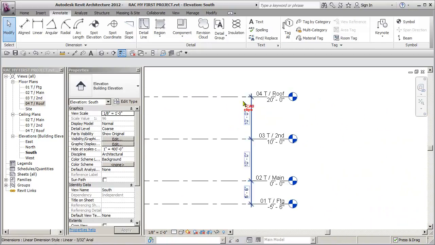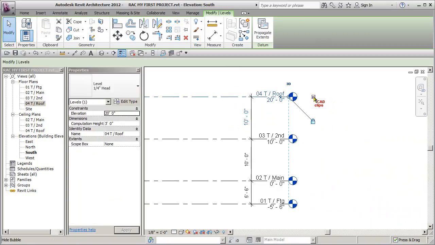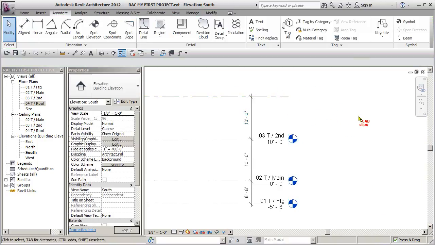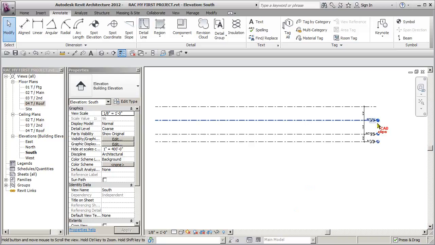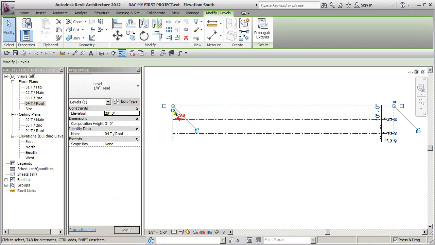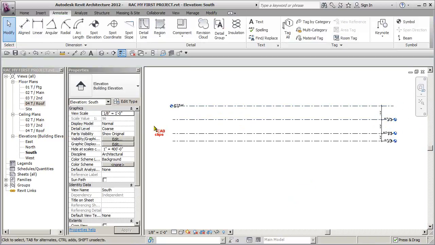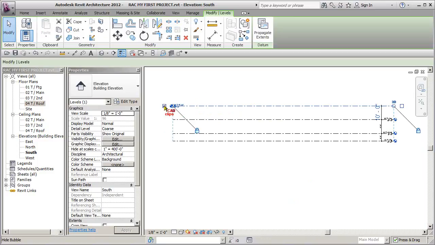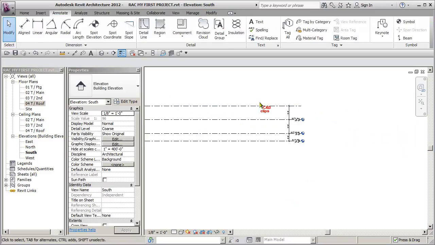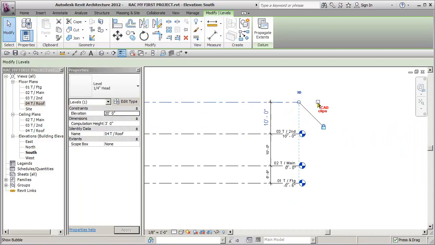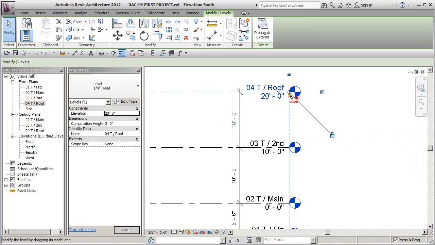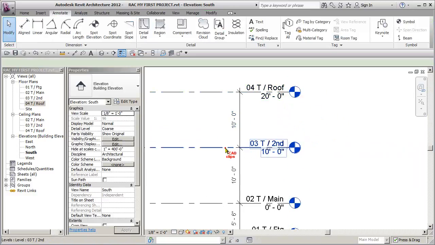Okay, so these guys look like they're okay. If you pick on here and you take the check mark off, it just gets rid of the bubble. For some reason you might want it at the other end over here, you can pick on here and turn it on over here. So either way you can turn on the bubble on each side. Okay, whether it's on or not, you're going to see this little white circle.